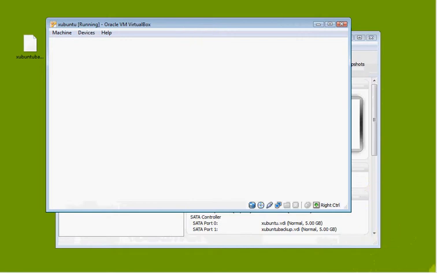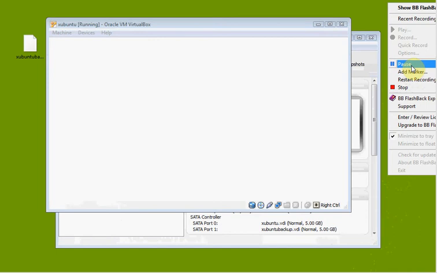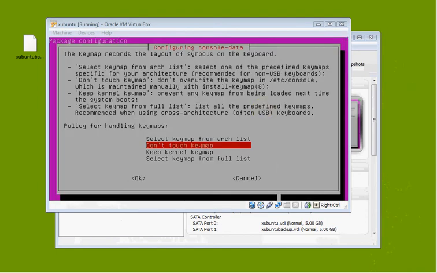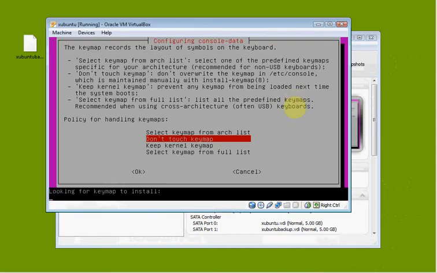And we're going to go ahead and pause the video because it's quite a lengthy startup process. Okay, so clonezilla has started up here. Okay, so we hit enter, don't touch ski map.